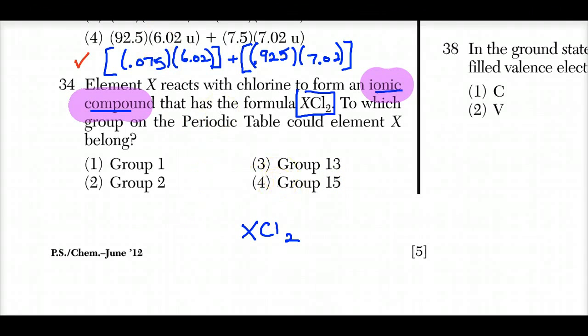belong to. Well, I'm going to use a little bit of my assigning oxidation number skill that we learned in Redox. I know that chlorine is at the end, and I'm dealing with something in front that has to be positive, right? In ionic compounds, the front one's positive, the end one is negative. If it's ionic, I know it's making these ions. So X has to be positive, chlorine has to be negative.